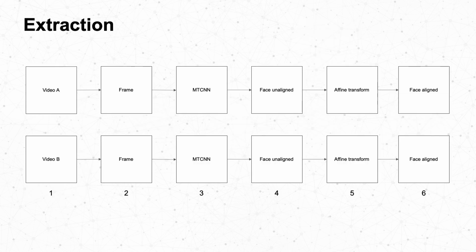So from an extraction standpoint, if we have our videos A and B, the first thing we need to do is extract each frame of video from them. Then the second thing that we need to do is perform face detection on them. And so we can use an algorithm like MTCNN or some other face detection algorithm to identify the presence of a face in each frame of video from each of our videos A and B. Oftentimes those faces will be unaligned, so they'll be rotated, for example. We need to detect the fact that they're unaligned and then perform a transformation on them to align them so that the faces are aligned prior to the training step, which comes next.